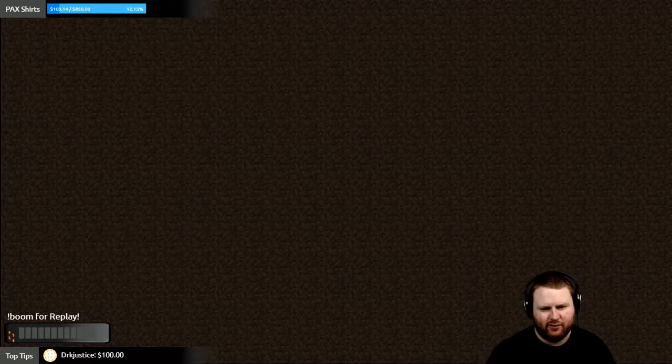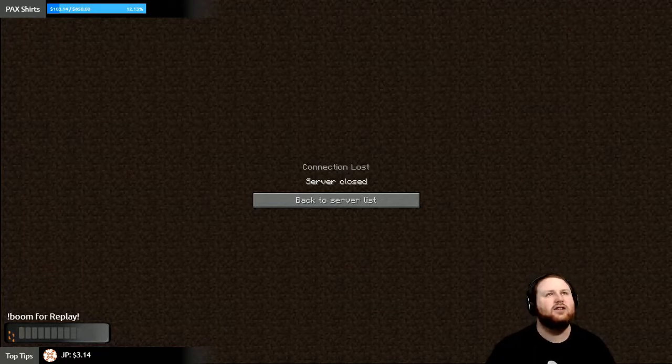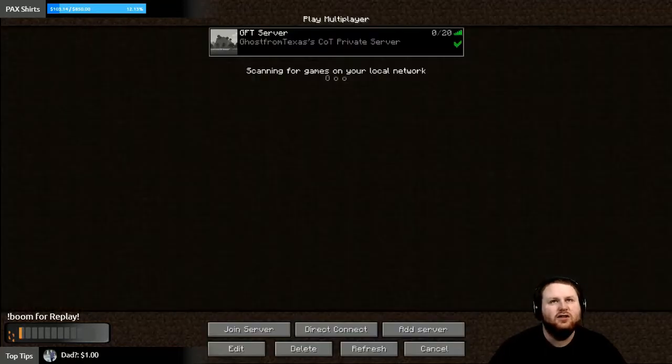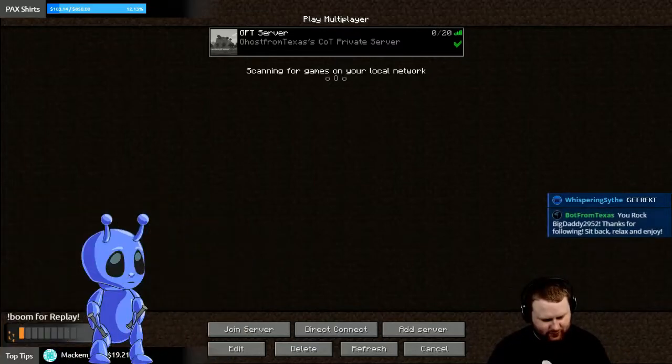What just happened? Whoa. Disconnected. What? Oh, no. Something crashed the server. I was just running around. I didn't even do anything. I mined up a piece of stone. Oh, how? Why would you do that? You know that breaks servers, mining. That stone must have been the server.